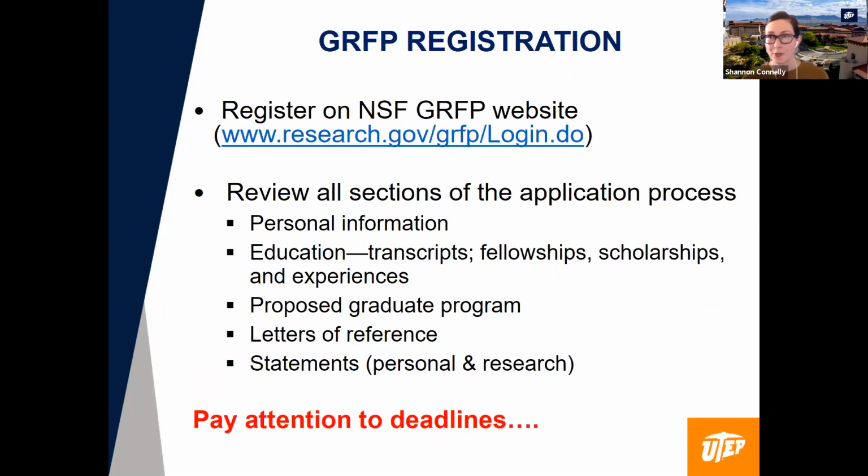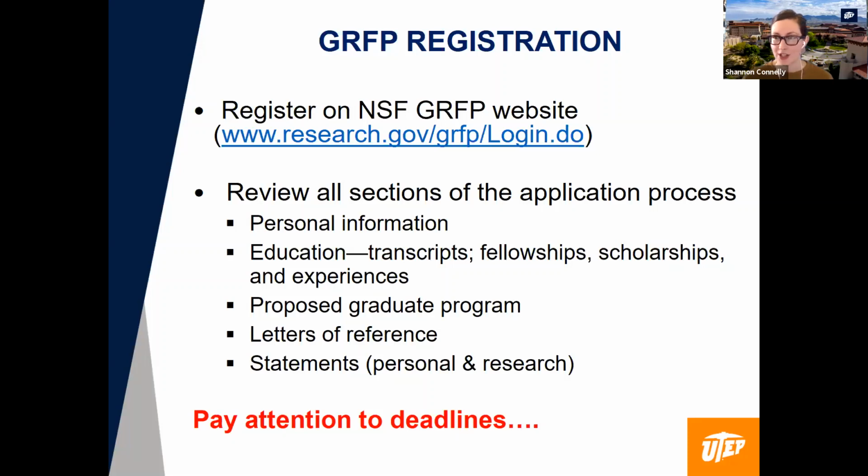The registration process, similar to other federal agencies, you're going to need to register first before applying for GRFP. It's changed in the past. They used to use something called FastLane, but we've listed here the website at which you'll need to register your interest when you're ready to apply, right? So when you get to that point as an almost senior or as a graduate student submitting your application in the fall, this is where you want to register. And you can review all sections of the application process on the GRFP website.